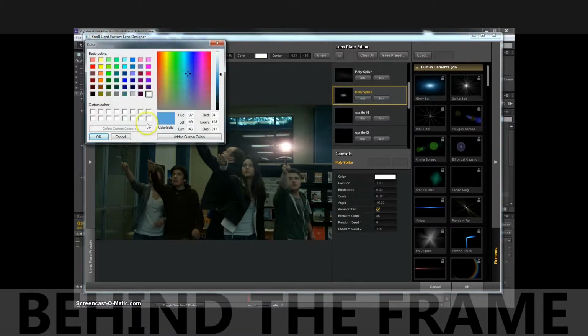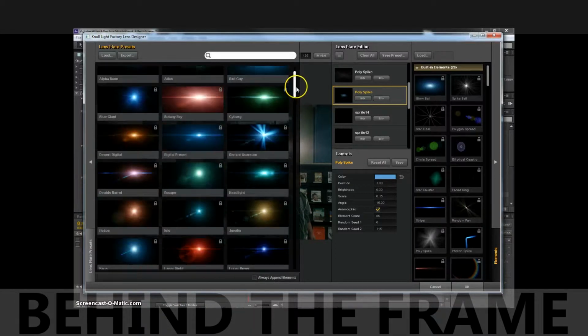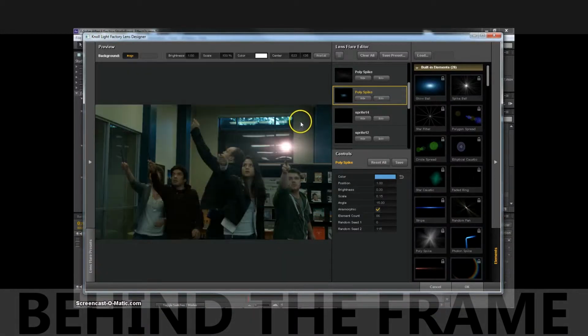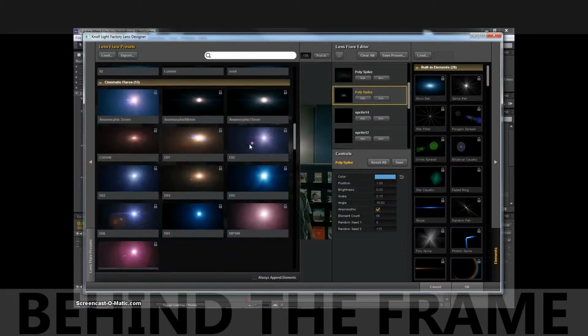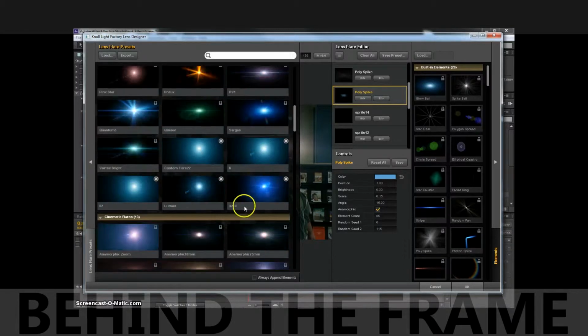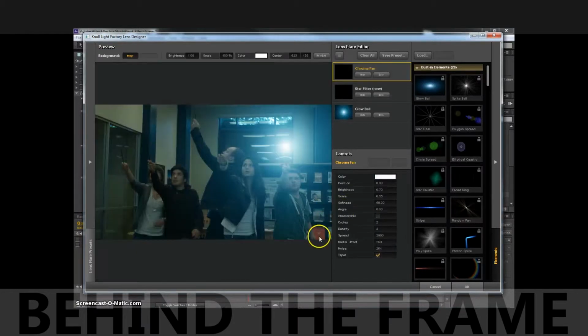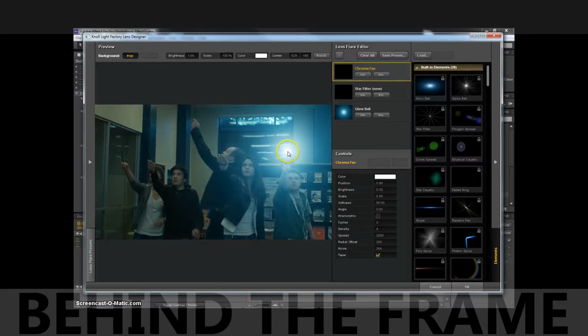You can change your colors here, different things. Let's scroll down. I've already made a preset here, if I can find it. I always name things wrong. Okay, let's click this one, it's a nice little lens flare here. And you see, you can just save your presets once you've made them. Let me just open this one up here, and you see there's a nice little Lumos effect going on. And you can click and drag that all over the scene.